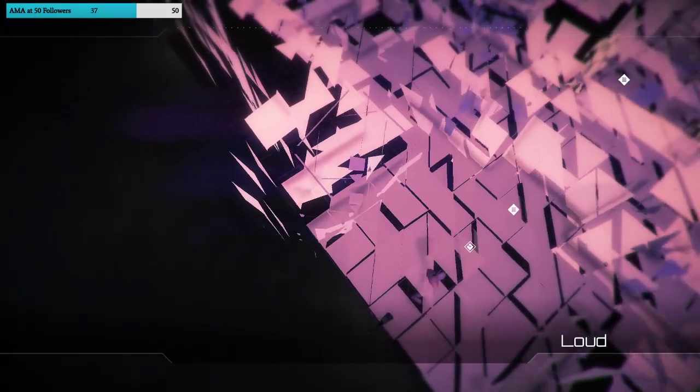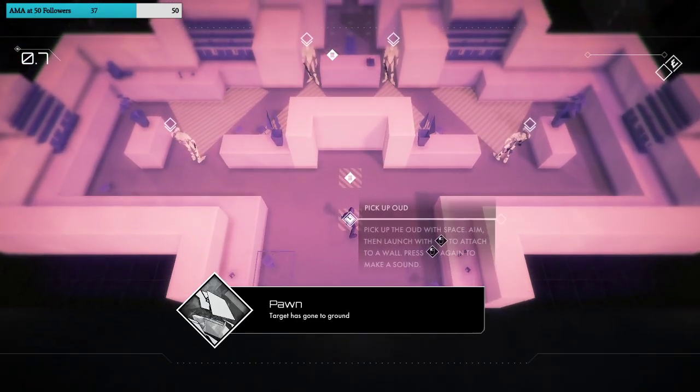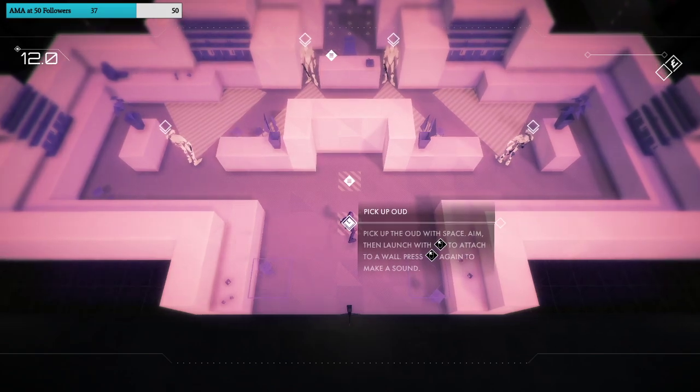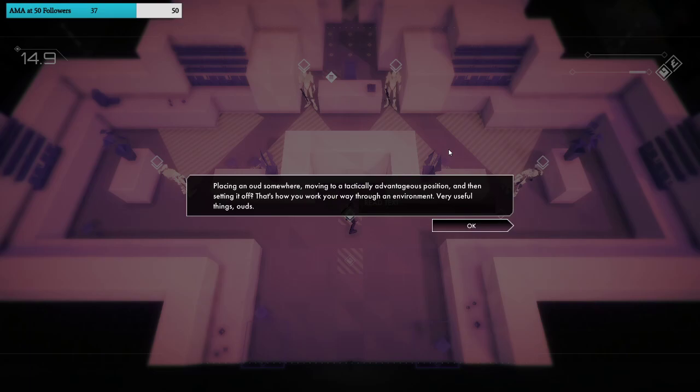Huh. Ooh, new toy. What is this? Target has gone to ground. An oud. Oud? Oud. Oh, this way. Aimed and launched to attach to a wall. Okay, so it's a walkie-talkie with a sticky grenade attached to it, basically. Placing it somewhere to attack the advantageous position and then setting it off. That's how you work your way through the environment. Very useful things.